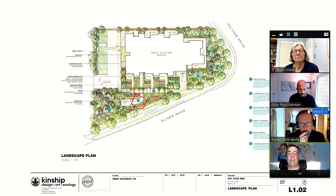This we envision, and hopefully achieve, as a visually stunning element of perennials and essentially lower level plants that sort of envelop and immerse that common sitting area. You can see along the grass boulevard immediately below the pollinator garden, there's a gap between the trees, and that is intended to allow a visual penetration into the site at this particularly, what we hope is a visually interesting, colorful profusion of flowers and buzzing, thriving, living system.